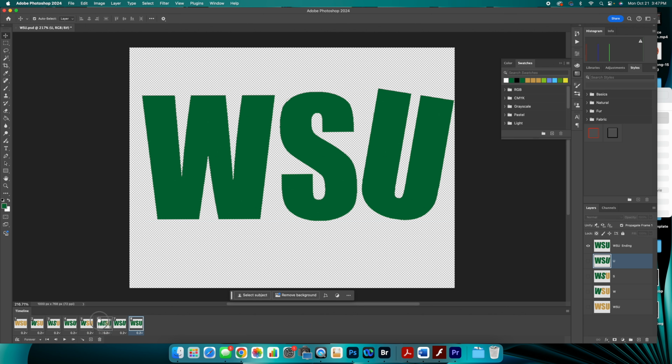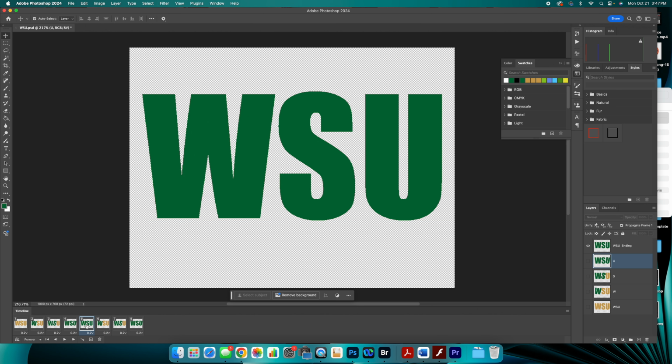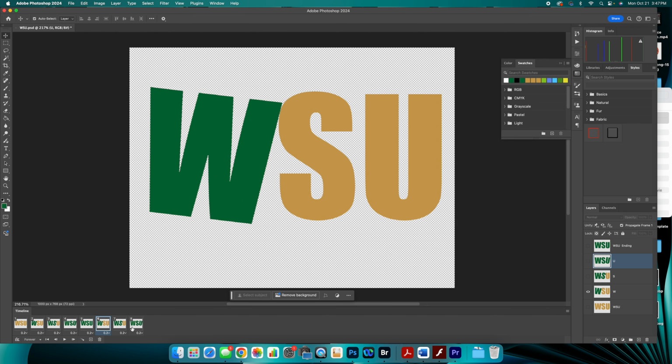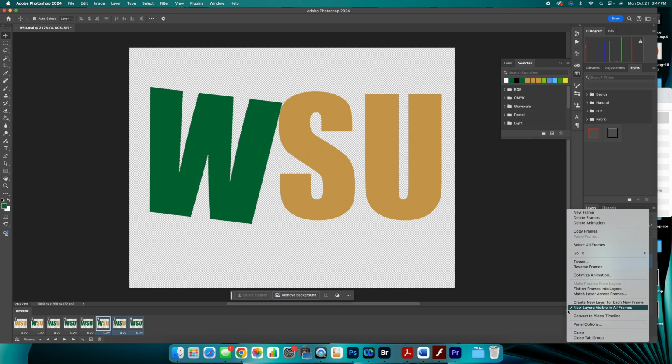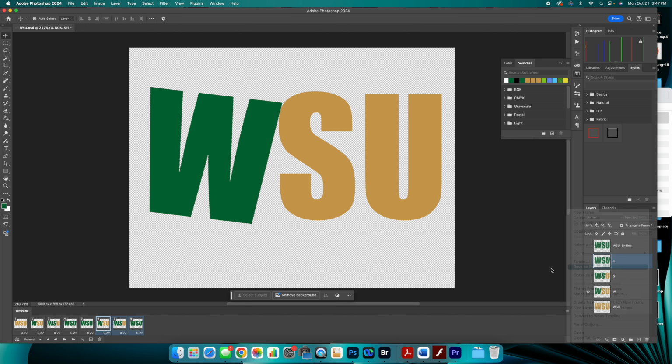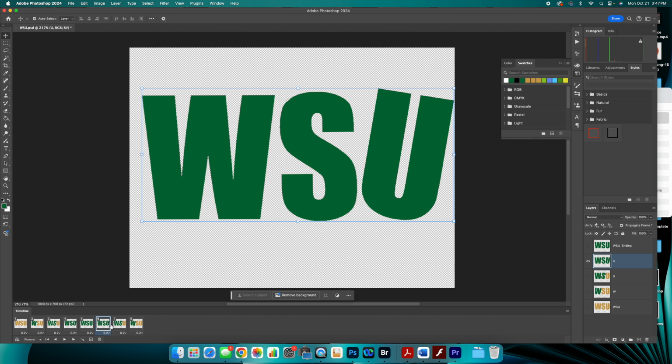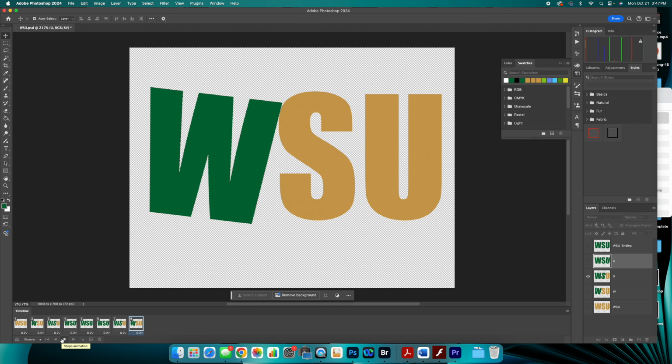So this 8, I need to move that back into the 5 position. And then now it's 6, 7, and 8 that I had just copied. And what I would want to do is reverse these frames. And now if I play this, it's going to look something like that. And I think I like that.